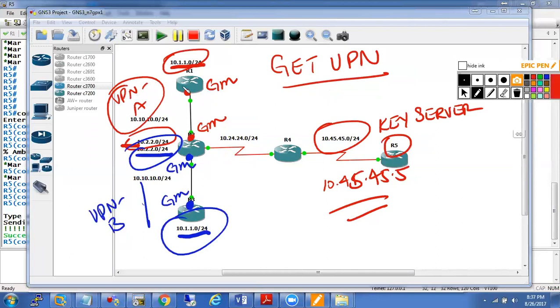What's a problem that I have? I could just do a normal VPN over here without a problem, but because my key server happens to be where? On the global side, I need this 10.10.10 network to be able to reach the global side. The global needs to know how to get back to 10.10 over here. Understood? Everybody okay with that?